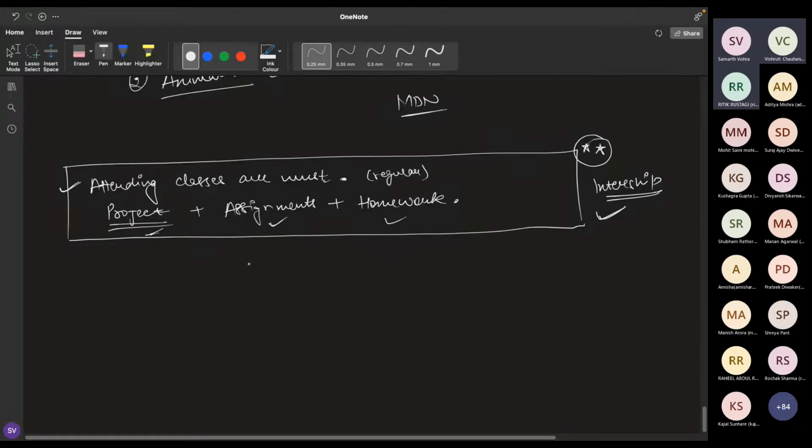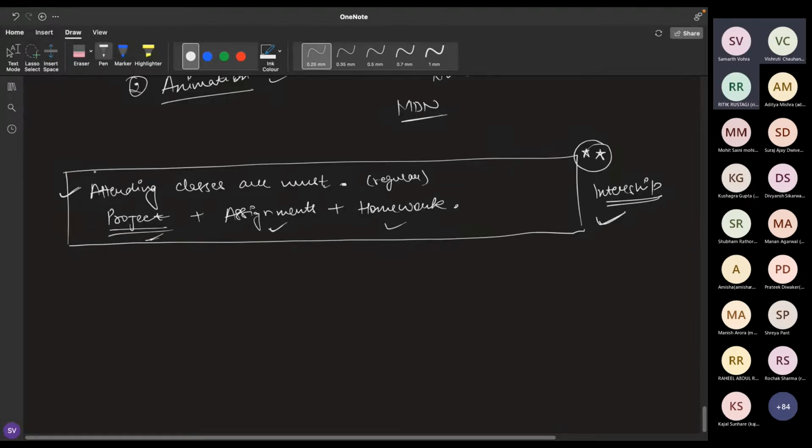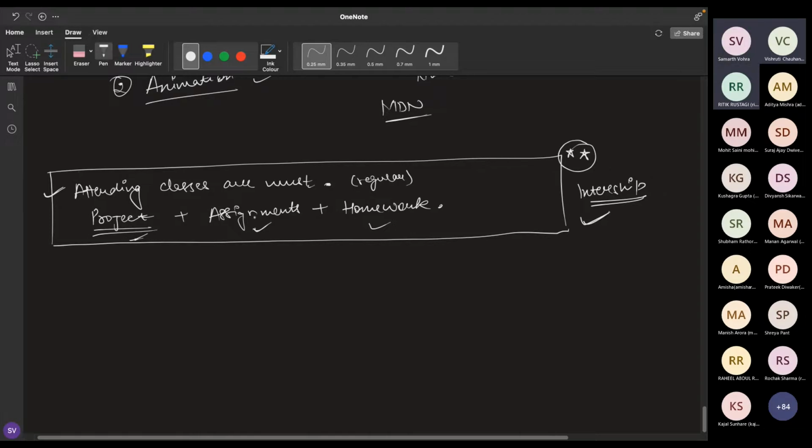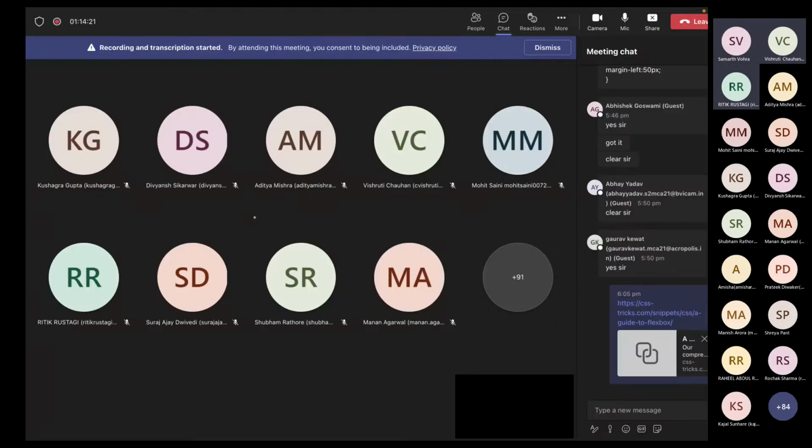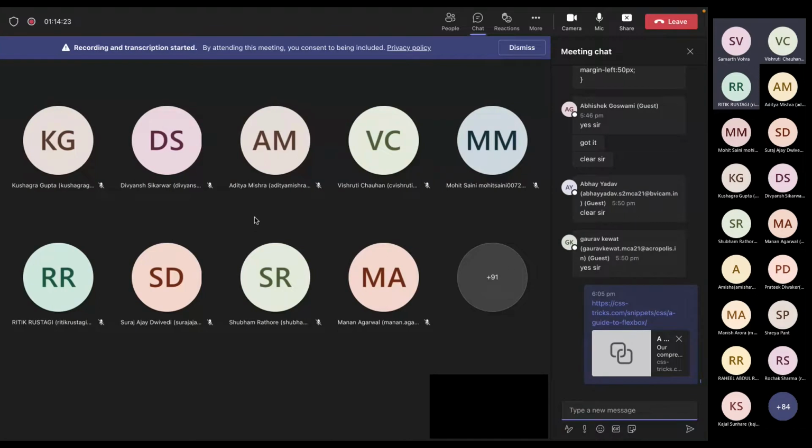So it's pretty important for every one of you to focus in the class as well as do your homework and make your assignments as well as projects, right? Hopefully, this is clear for all. And this was the announcement which was given by Aditya sir in the initial when most of you had not joined. So that's why I repeated this.